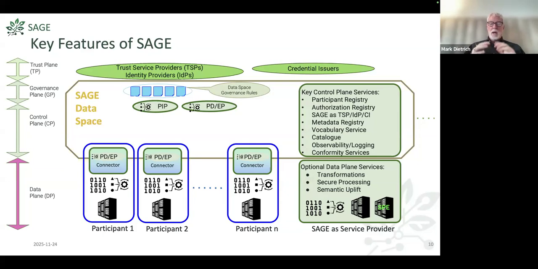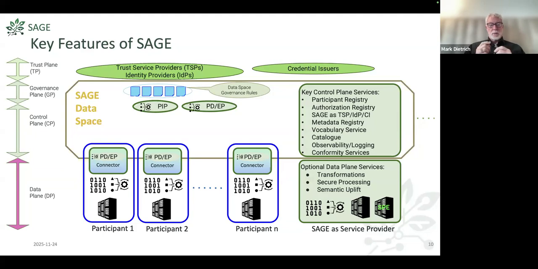So that's implemented by functionality in the data space, as well as functionality that sits at each participant's own facilities. So this is the data plane, and the piece of software that connects the data plane at the participant with the data space is the connector. So this is an idea that has been kicking around for a while. Where we are right now is there's good work going on to actually, if you will, take us the last mile with the connector to truly implement the kind of data sovereignty that we would like to see.